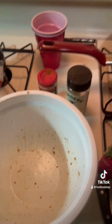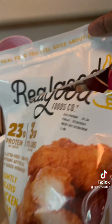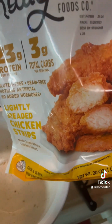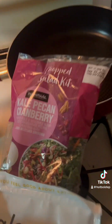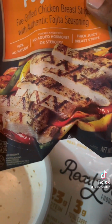So the chicken that I'm using is these right here. It's got like 23 grams of protein, and it's called Real Good. Like, real good. That's how it is. But you only need like 2, 3, 4 pieces if you're eating by yourself. But this is like the last bit. So I use that and these chicken fajitas. I put both of these together. Both of these are good in protein. So pretty much I got me a protein salad going on.